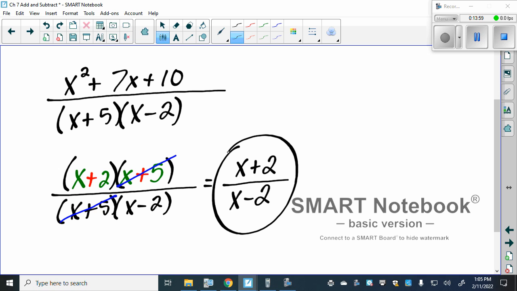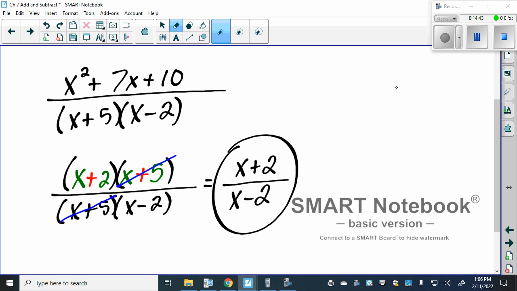Now, if the signs for both of the terms on top and bottom were opposite, then we could actually factor a negative out and have something in common. But here, the x and x are both positive. The 2's are positive and negative. What I mean by that is if we had negative x plus 2 on top, now the x's have opposite signs, the 2's have opposite signs. And if we had factored a negative out of this, we would get x minus 2, so it would match up. But most of the time, like this one here, it won't work out, because we would still have opposite signs for one of them.